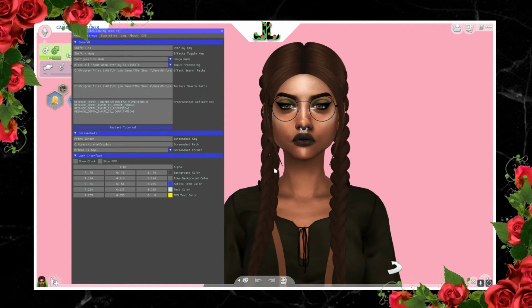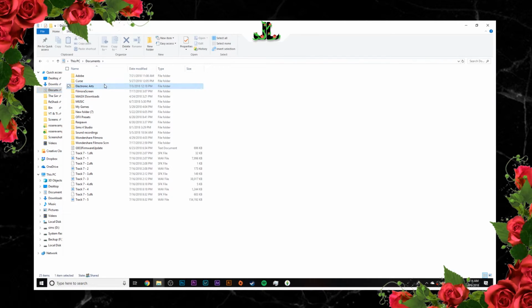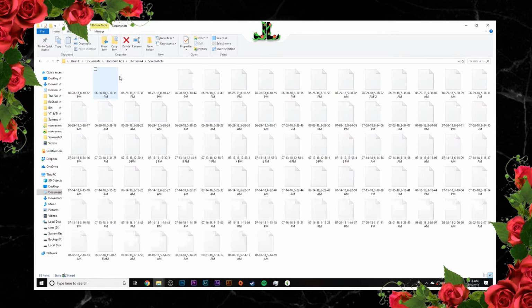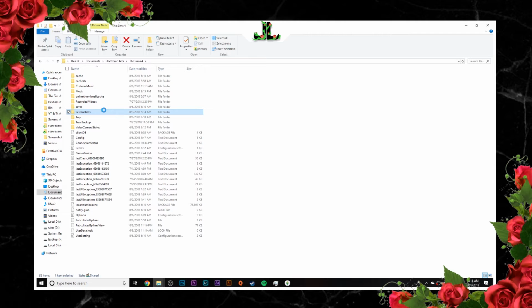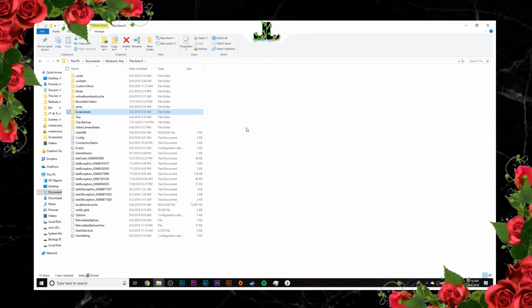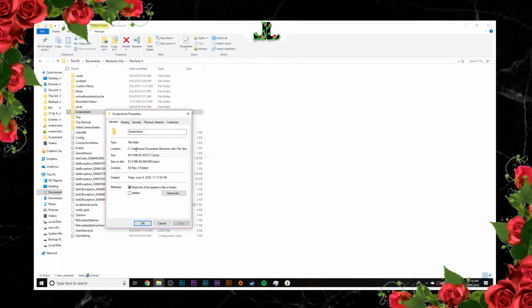You would navigate to your Electronic Arts, Sims 4, and then your screenshots folder. Don't go into your screenshots folder, just right click on it and do Properties. What this will do is bring up the location of your screenshot folder. So take this location and highlight the whole thing, Control C.